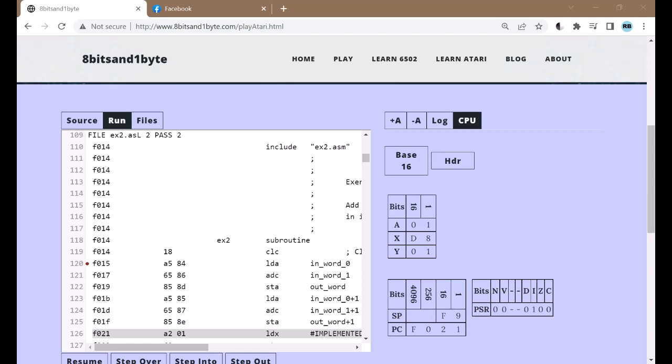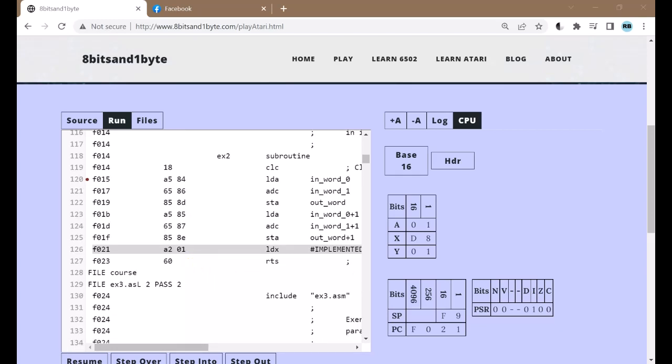So we've solved the exercise, but I want to take a moment to review the contents of the screen when you select the Run tab. The first element is the listing. This is produced by the assembler, and it is a document that shows you what is where in memory. So here, for instance, on the left-hand side of the screen, we have these numbers starting with F. Those are addresses.